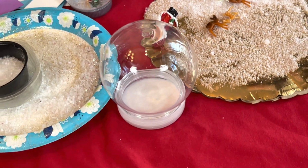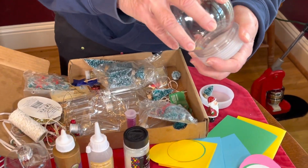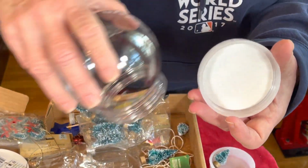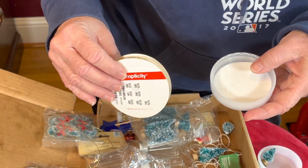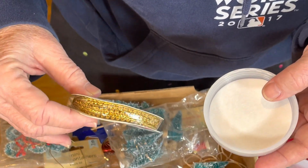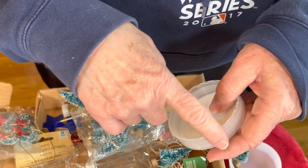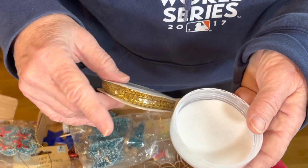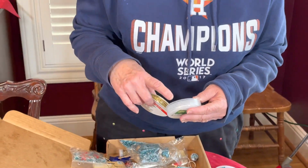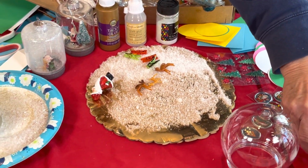And then at the end, what I also would do while it's drying is I would get some braid probably, and a lot of stores sell a braid that could cover this. You could also do a ribbon, and maybe you could do a little bit of rope. There's just different ideas that you could do. So anyway, that's just a quick idea of something that you can do for fun right now.